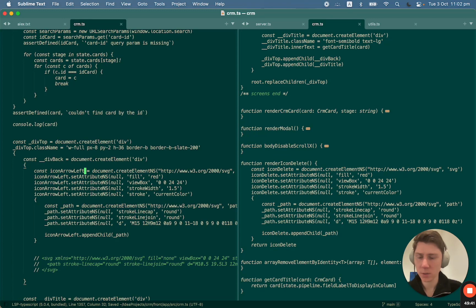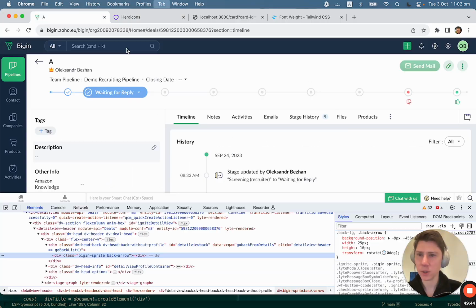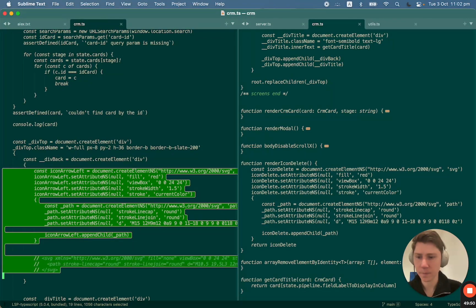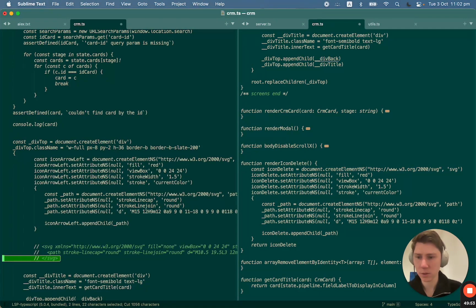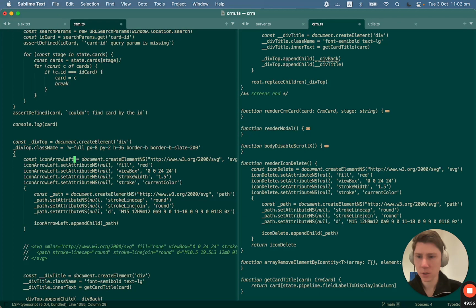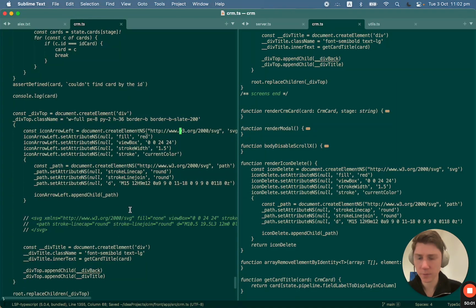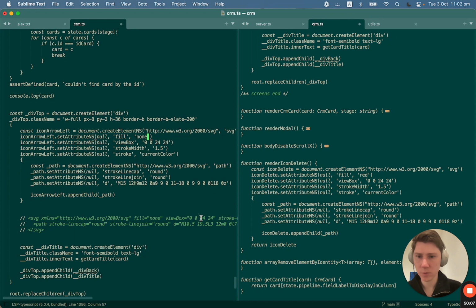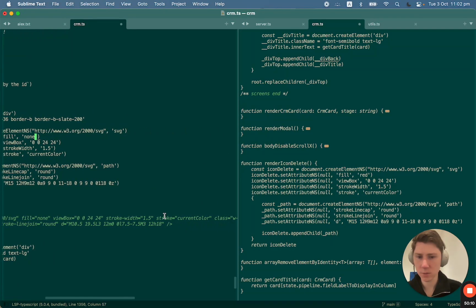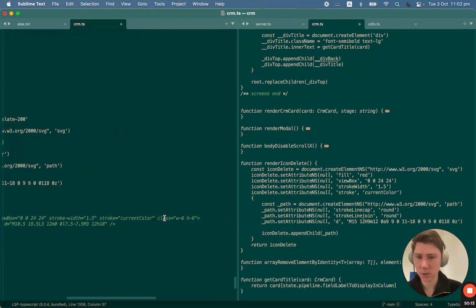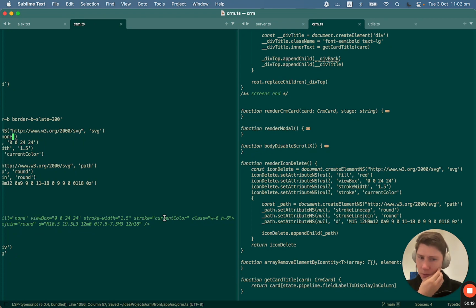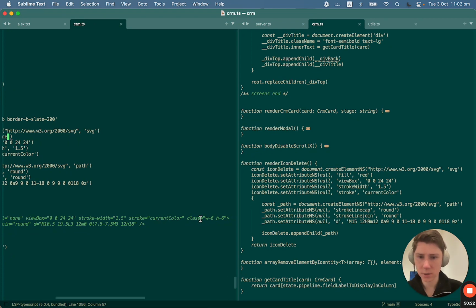right, and maybe I don't even need a div for that. I can just have it on the top level over here, like that, right? And then I can say that this guy needs to be fill none, view box is the same, stroke width would be the same, stroke will be current color, class is this guy.